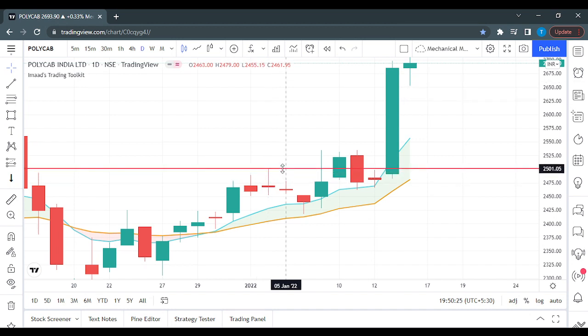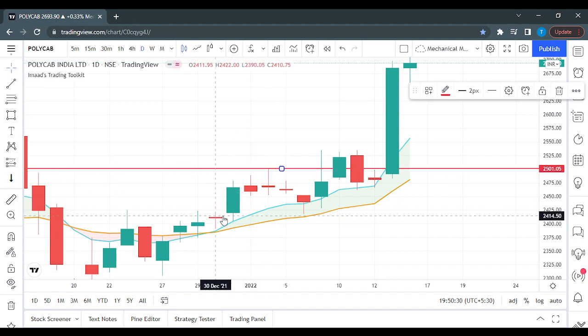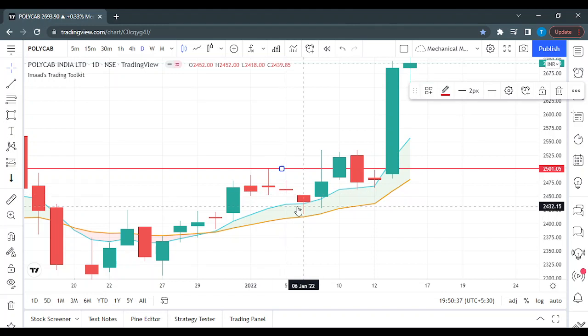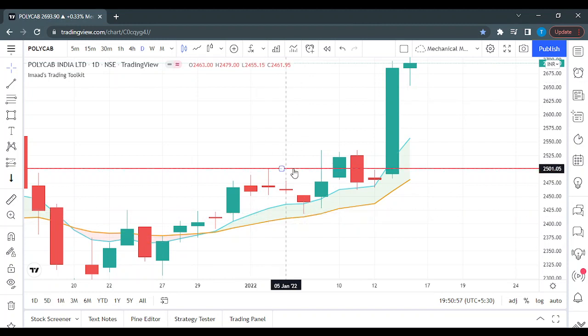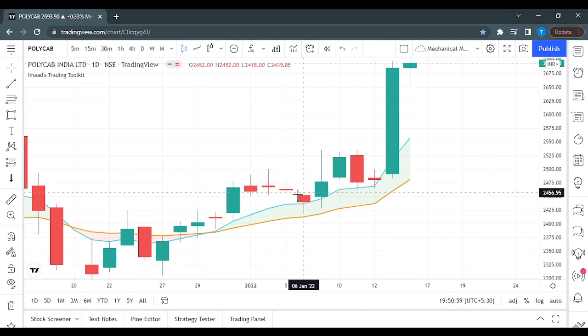Our entry signal is, after making a high, the stock comes back to retest its previous support zone, right? Somewhere around here. You see this here. Now, after this breakout, it went up, but then the price comes back, takes a support, usually around the 8 EMA or the 20 EMA, making a very specific pattern called the ring low pattern.